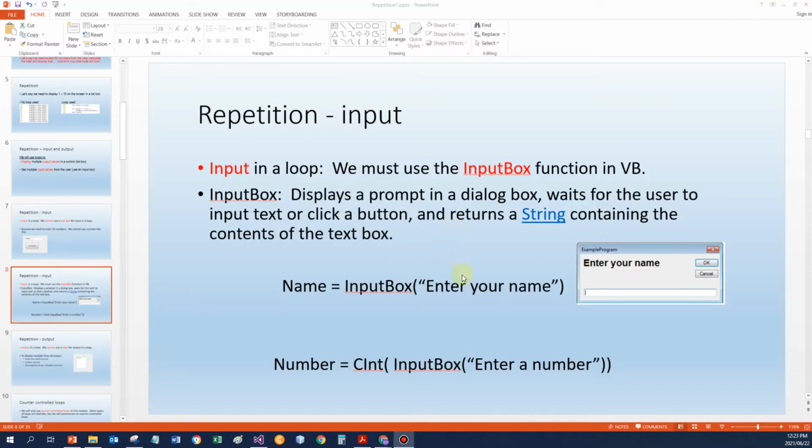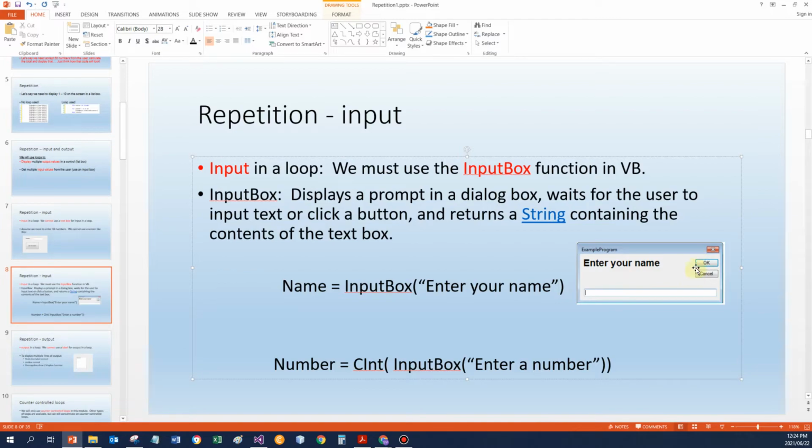So that means input box is a function call. I'm going to give the prompt, what I ask the user to enter. That goes as a string parameter to the input box function, and it's going to return. The user will now see an input box. The user can type in a value, click on OK.